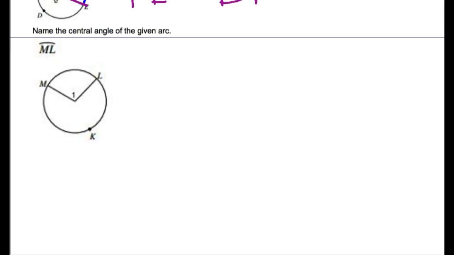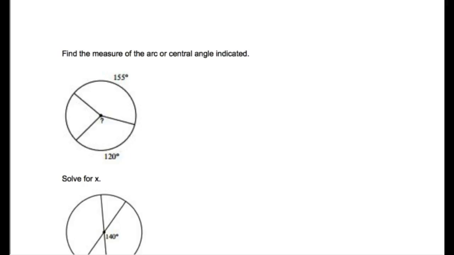So now it says, name the central angle of the given arc ML. The central angle in there is angle one. Nice and easy. And again, their measures are equal. So if this is a hundred degree angle, this we say is a hundred degrees as well. Easy.